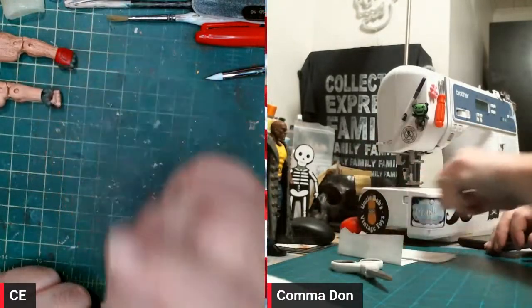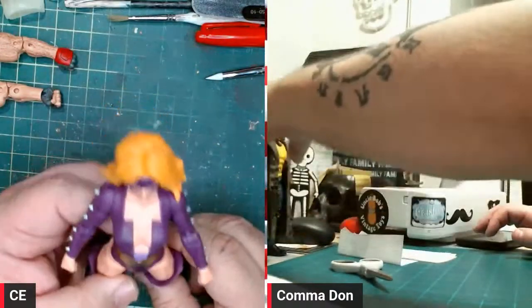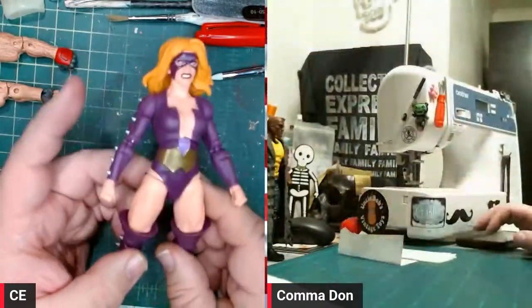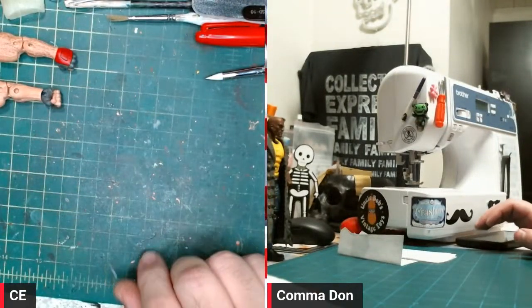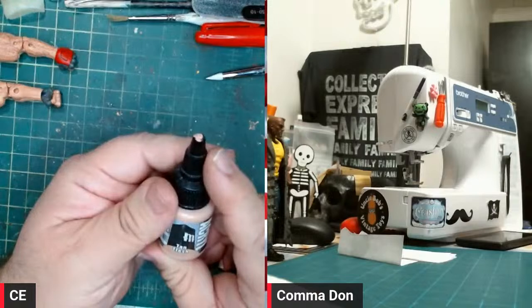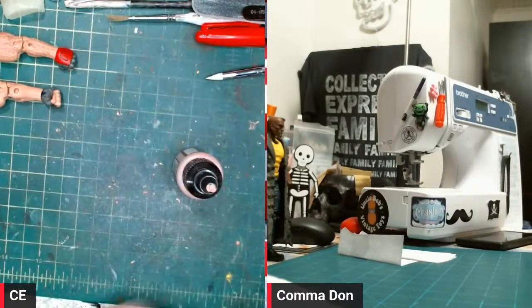All right, pattern located. Work on mixing up some flesh tone. Yeah, I gotta get some fabric.